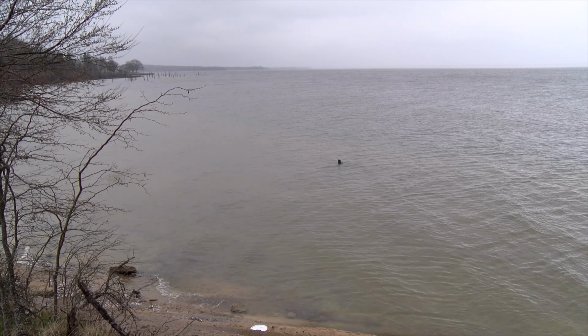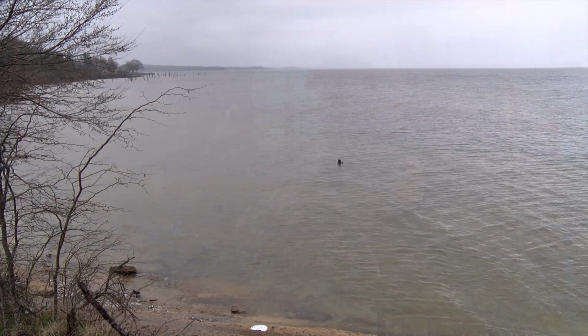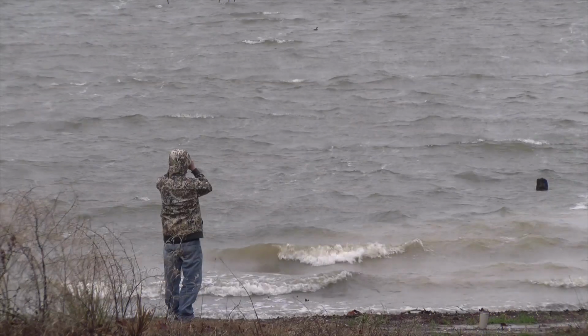Always be next to water. Eagles hunt fish, they hunt waterfowl, so that's their main food source, and you're going to find them next to water. Typically it's water that concentrates more fish, so behind the dam here at the lake is a good place, because the river coming out of the back of the dam has a good concentration, and that's where you're going to find most of them around this part of the country.